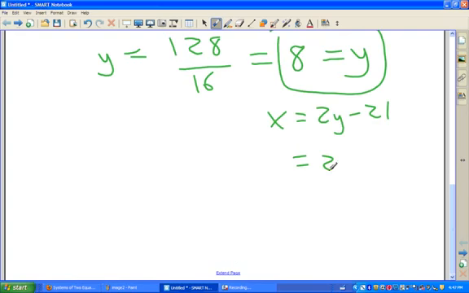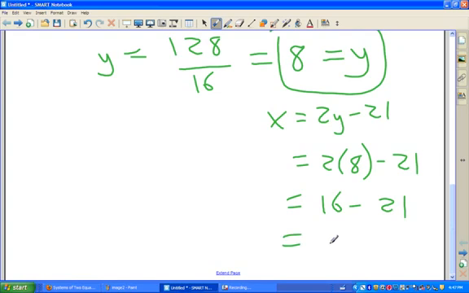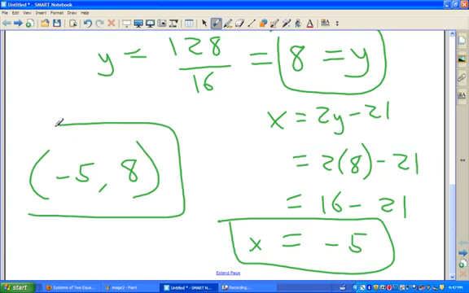So I'm going to get 2 times 8, which is 16 minus 21. I miswrote that, so let's fix that. Sorry about the delay here. Okay, 16 minus 21, so this looks like it's going to be minus 5. Okay, x equals minus 5, y equals 8. So it looks like our ordered pair solution is minus 5 and 8. There's your final answer. I hope that looks good. And did I get that right? Minus 5 and 8? Yeah, looks like we did.